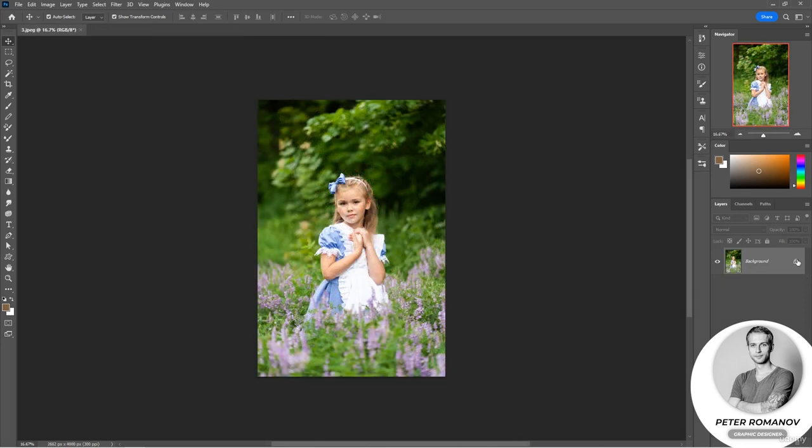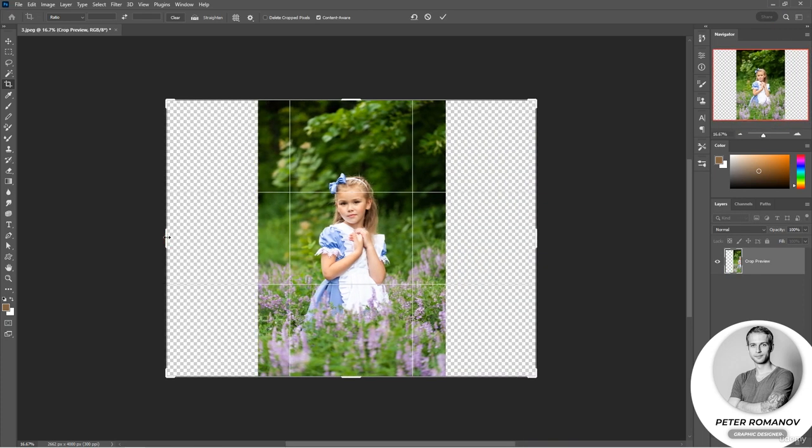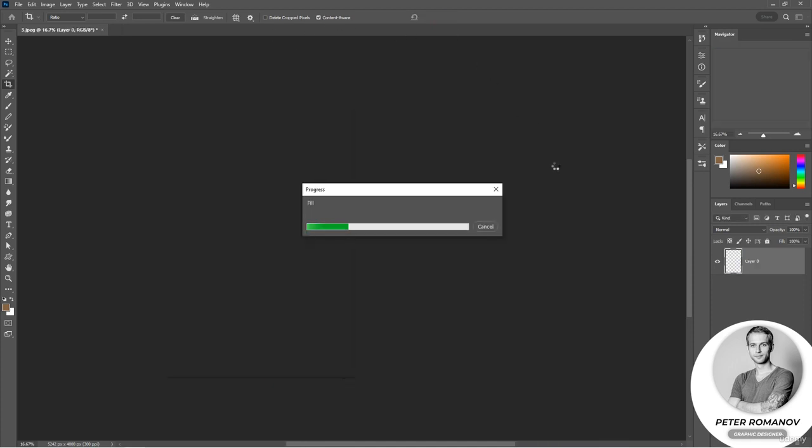This is another way to make the image more realistic. We will use the crop tool. Pay attention that there should be a check mark near content-aware. This option will help us fill in the necessary areas of the image with a background in the most realistic way. So we take the crop tool and stretch our image to get those proportions that we need. For example, like this. We have a tick, so click and wait for the program to process our background.